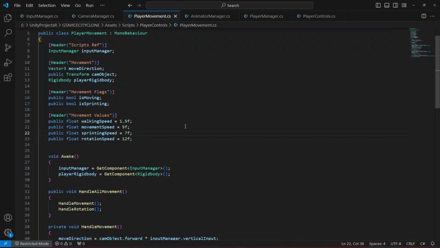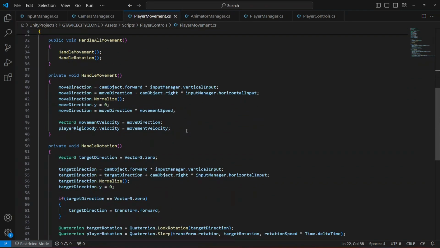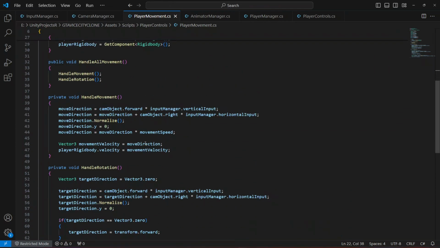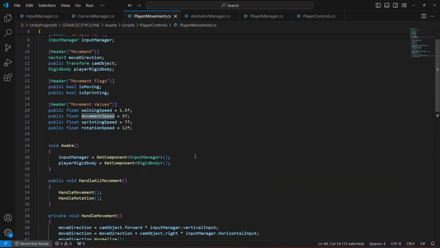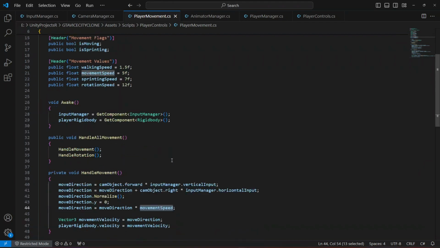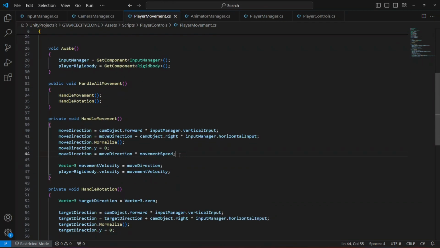After this, if we check the player movement, right here when the player is moving, the movement speed is applied, which is 5. As you know, the player has walking, running and sprinting animation.